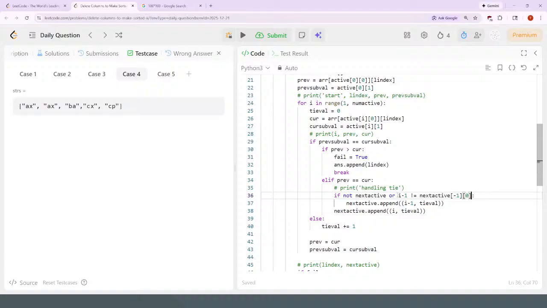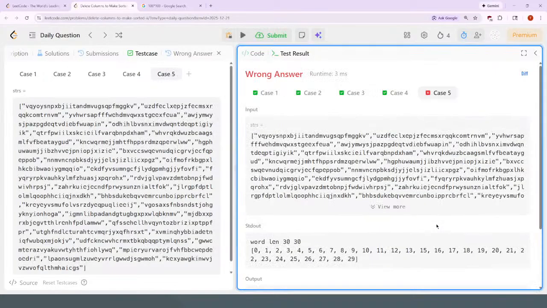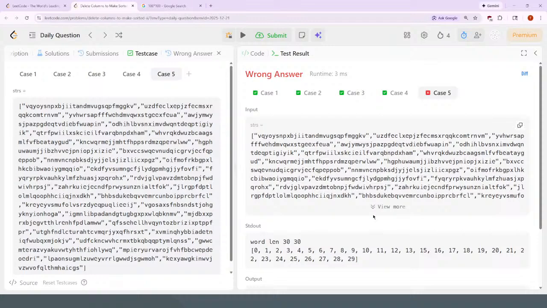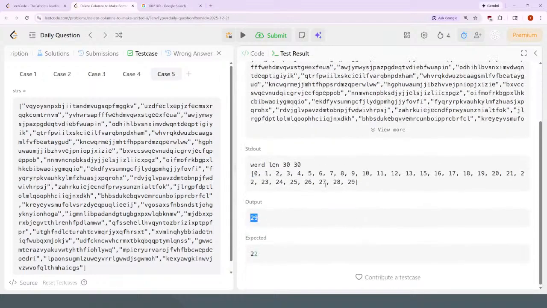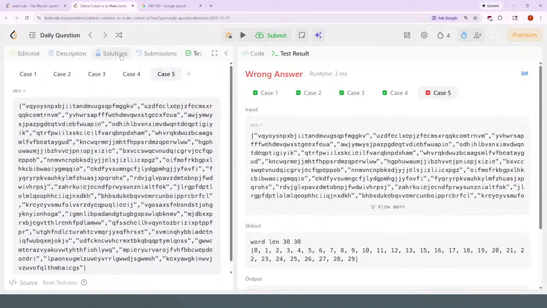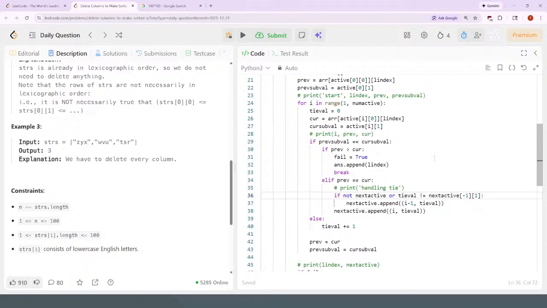So I minus 1, so I think maybe, or if tie value doesn't equal the previous tie value, but 29. Okay, that's going in the wrong direction. Huh.